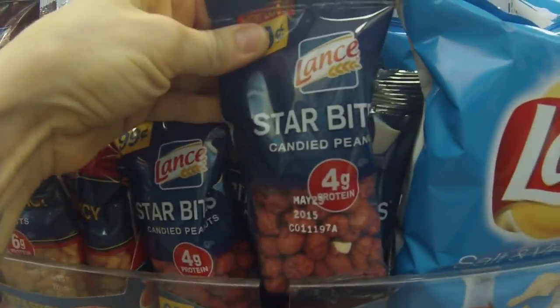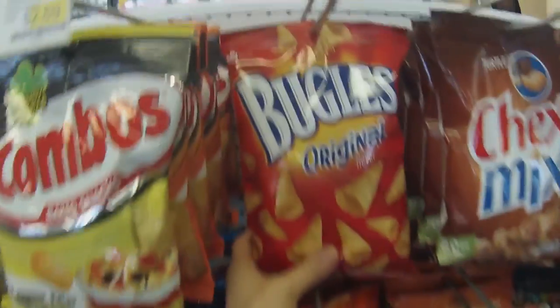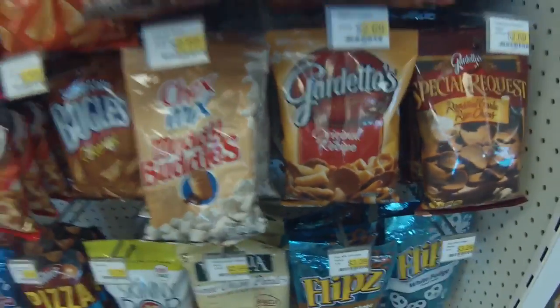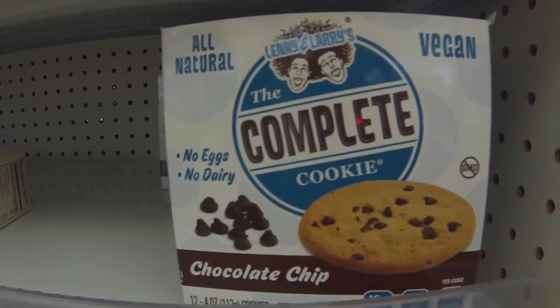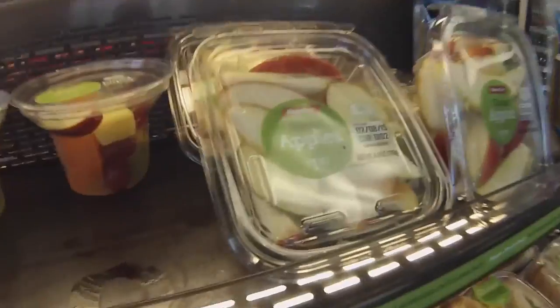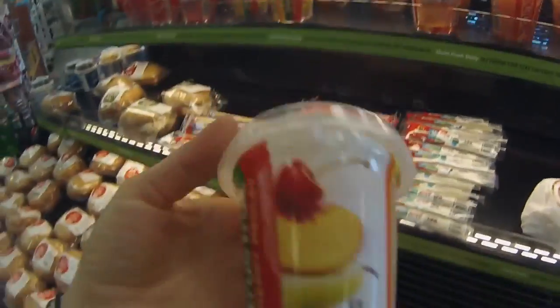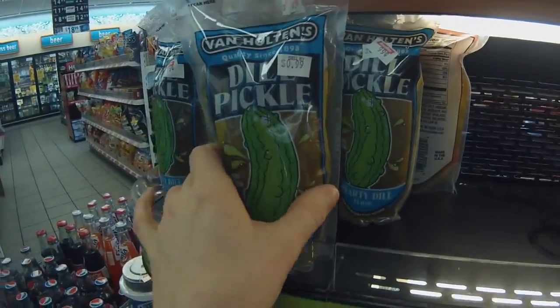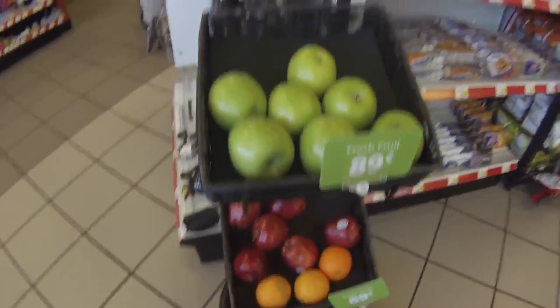Funyuns are a classic vegan chip. You've got a variety of peanut snacks here. Fritos are another vegan oldie, and of course salsa. Original Bugles are good, they do contain sugar though. Gordettos are good to go — the label says 'may contain milk' as a cross-contaminant, so that's up to you. Then look at this: vegan specialty cookies in the Podunk, Florida gas station! They've got double chocolate and chocolate chip. Some kettle-cooked potato chips and these voodoo style are vegan — and strangely, even the crab chip is vegan. There are fruit containers and mixed fruit cups — not your ideal fruit source, but they'll do in a pinch. You've also got fruit cups in juice and a good dill pickle is always a safe bet. Then the one Doritos flavor that's vegan: spicy sweet chili. And finally the gas station fruit basket — good in a pinch, but the bananas are usually never ripe.